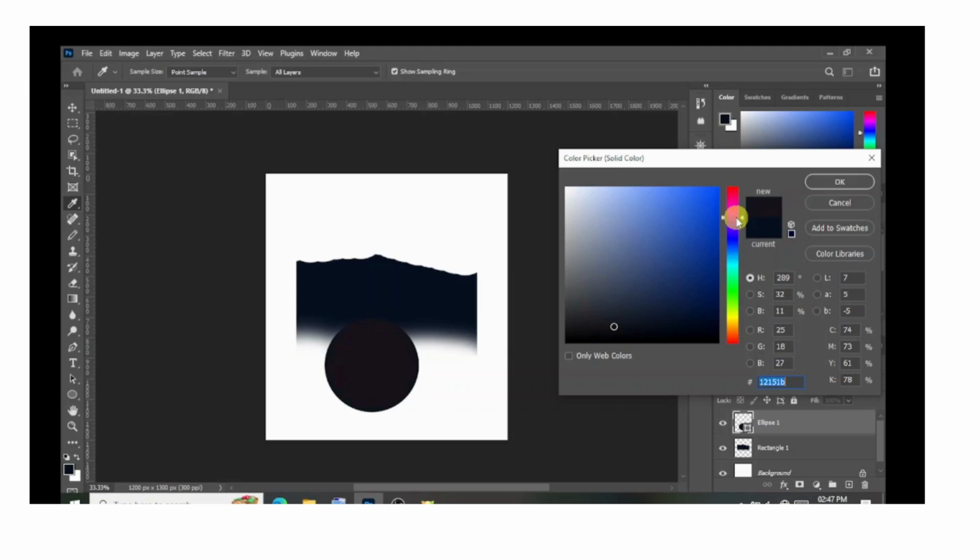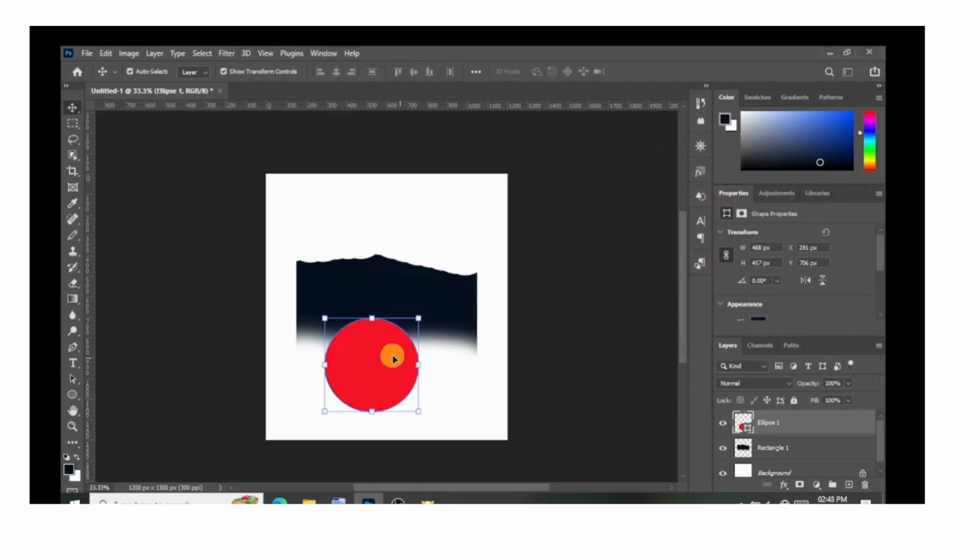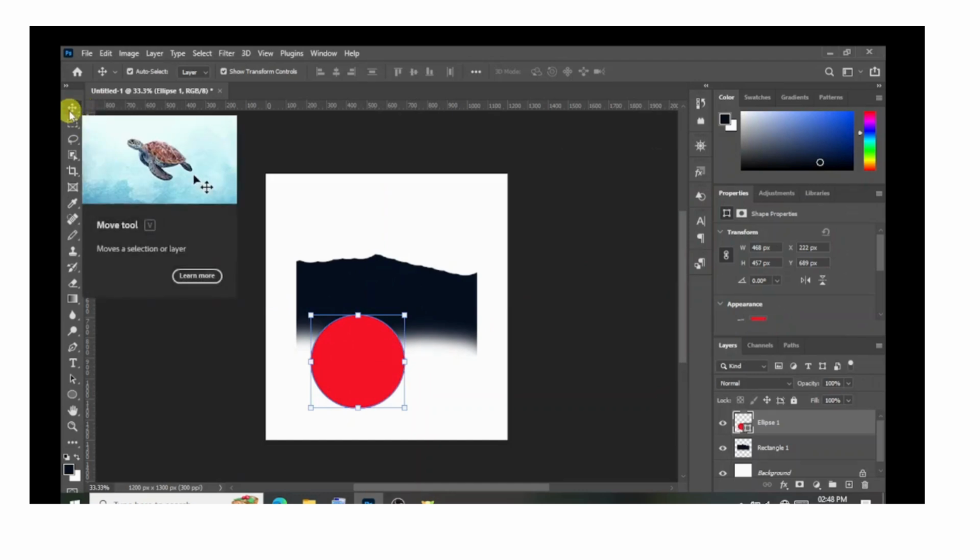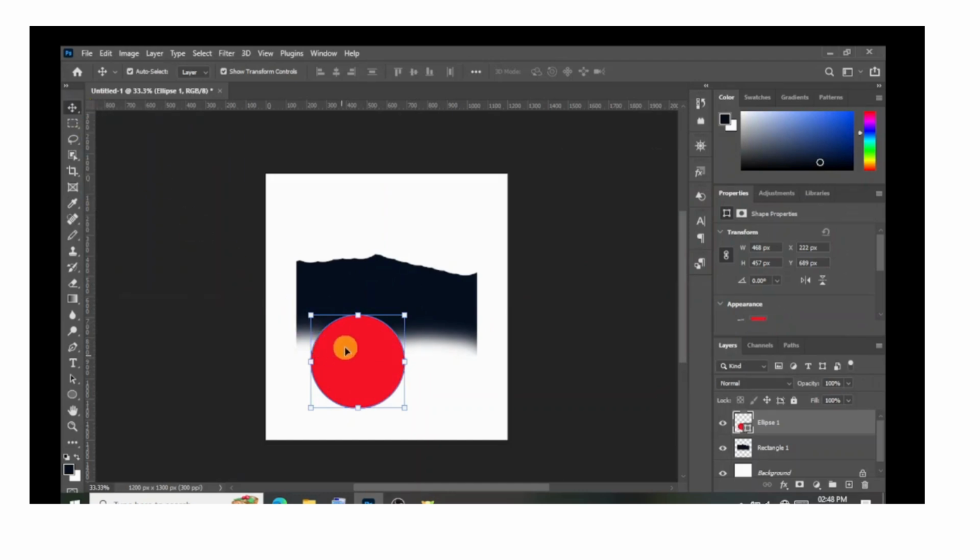You can see some white arrows here. So just move it to where you want it to be. Okay, all right, so we can just maintain something like red here. Then you click on OK. Good. If you want to move the shape, you have to make sure that you are on the Move tool, sorry, so that you are able to move this around.